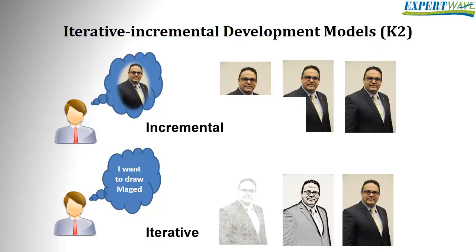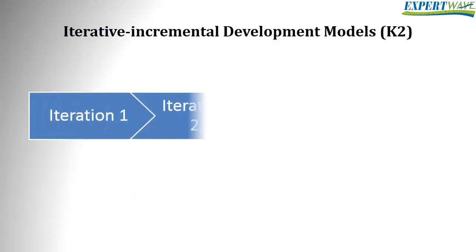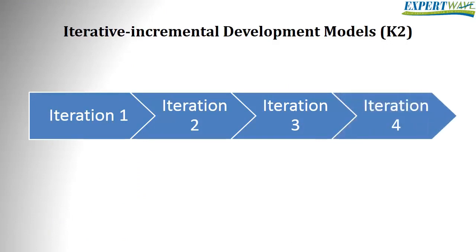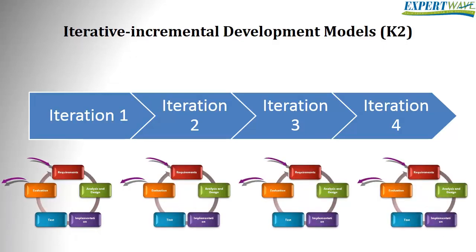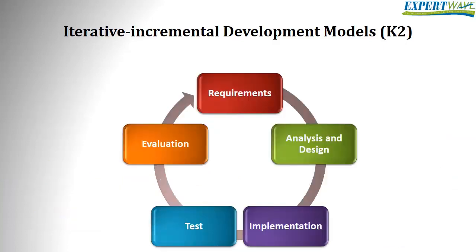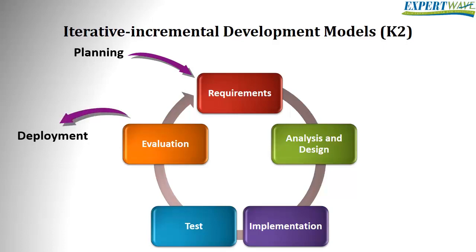Some other models can be based on both the incremental and iterative concepts, so it will be a mix between the two models. In either model, we go through a series of shorter cycles and get feedback from the customer before we continue to the next cycle. Each cycle involves everything a full software project might have, from requirements, design, coding, testing, and maybe deployment. For each cycle, a requirement is defined and a version of the code is produced, which will allow testing by users at the end of each iteration. A decision is made on which extra functionality needs to be created for the next iteration. This process is then repeated until a fully working system has been produced.